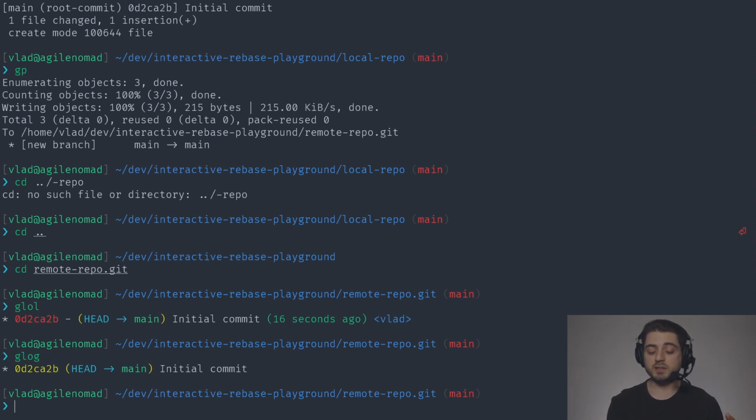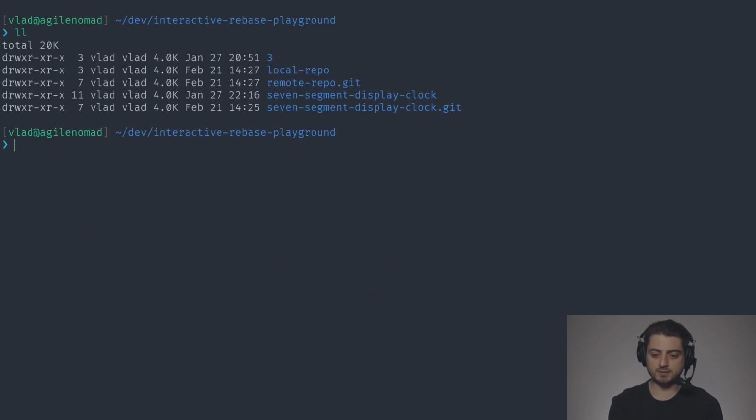All right, so the next thing we're going to talk about is the show command. We have seen the log command and its many incarnations, and we have seen a bunch of flags that you can pass into the log command. Well, it turns out that you can pass pretty much the same flags to the show command. In fact, I'm pretty sure that the log command behind the scenes calls the show command and passes the same flags.